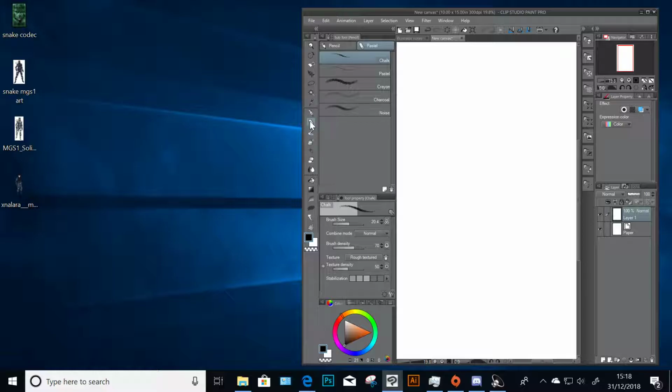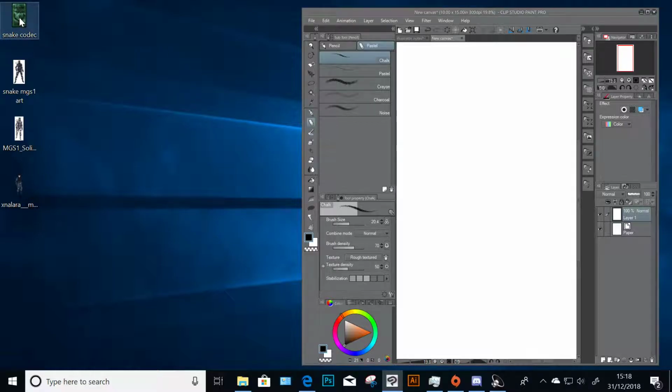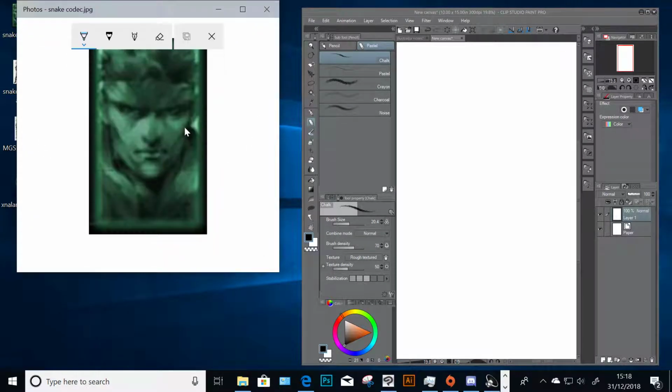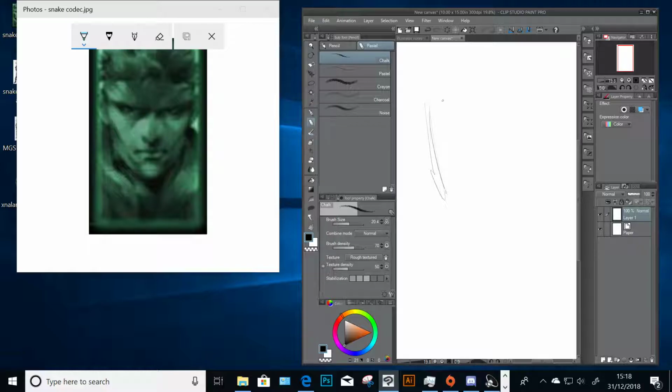So I'm going with Metal Gear Solid 1 Snake. I'm a fan of all of the varieties of Snake, but this codec image is so poor in terms of quality. But from here I can see very key things, like how the bandana comes on his face.